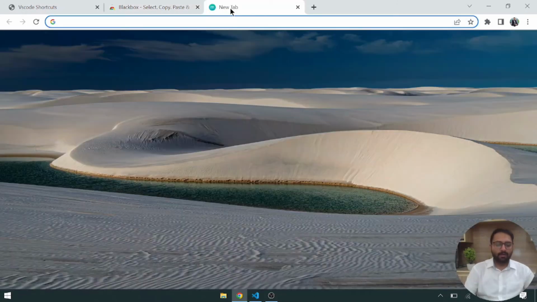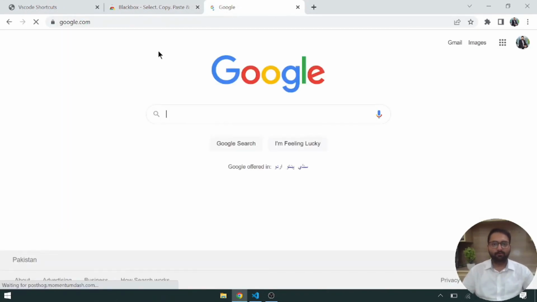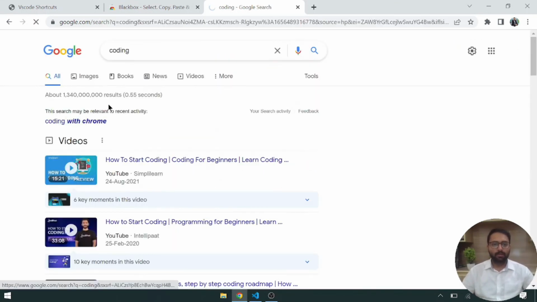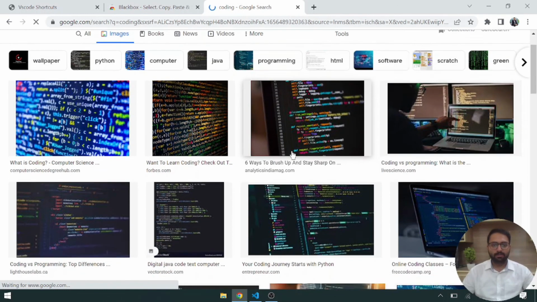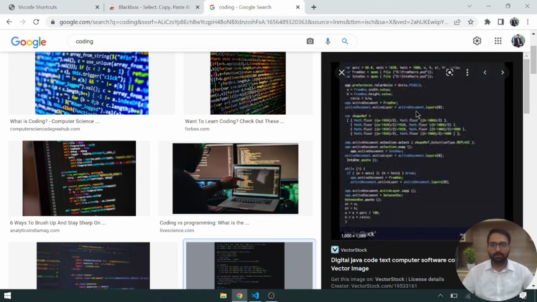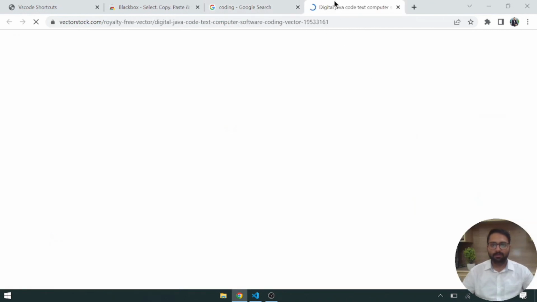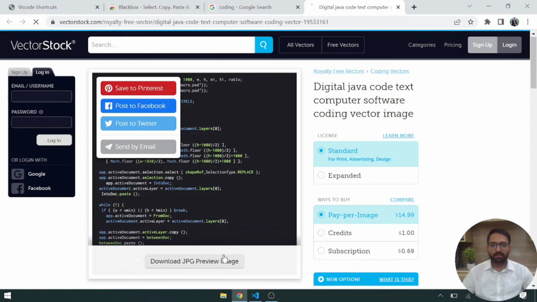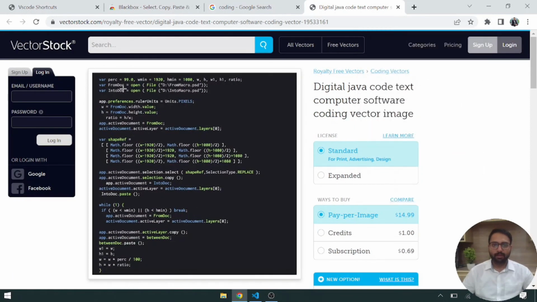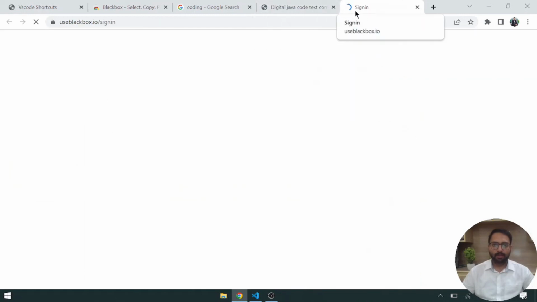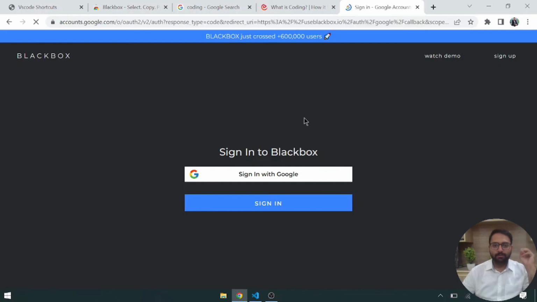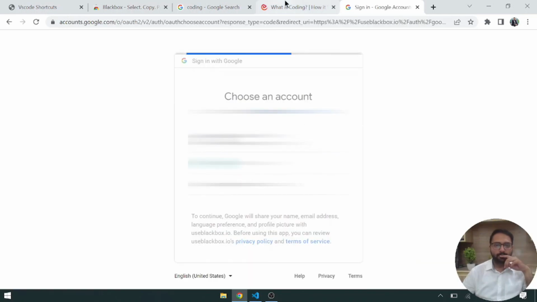And after that, when you want to copy code from any image or tutorial, let's see if there is some image right here, and let's go into this file and see if it is pasted or not. Now right click on this extension and just click on it, and because this is a free tool, you have to sign in here.